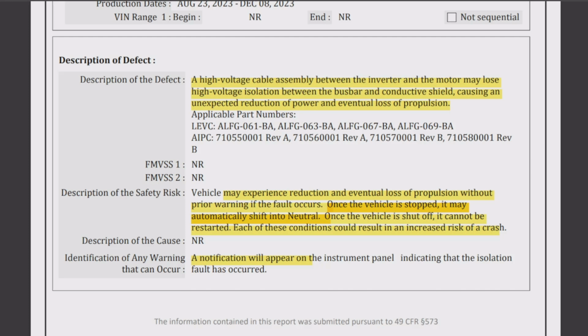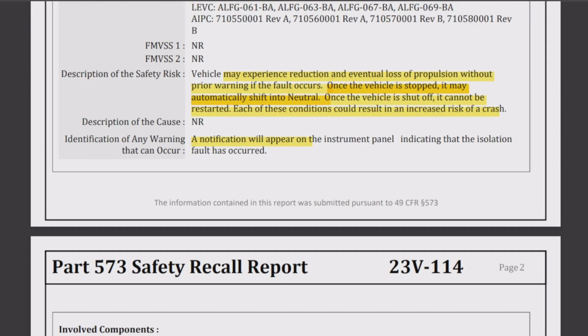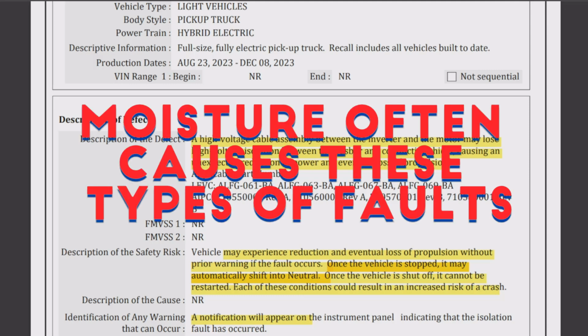Guys, you can scroll through this and take a look at it. It is the bus bars in each inverter, and they're part of the high voltage cable assembly. And I don't believe it was the cable itself, it was these plugs, and it occurred during a snowstorm. Whether that has anything to do with it, I think it might. Anyway, looks like a supplier manufacturer defect, not a defect with the Endurance, with the hub motors, or with the design of the Endurance. So that's all good news.